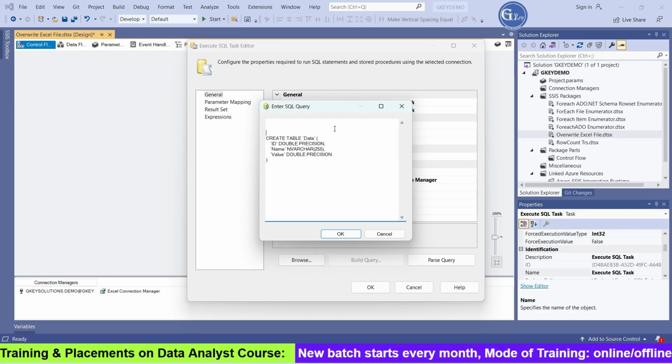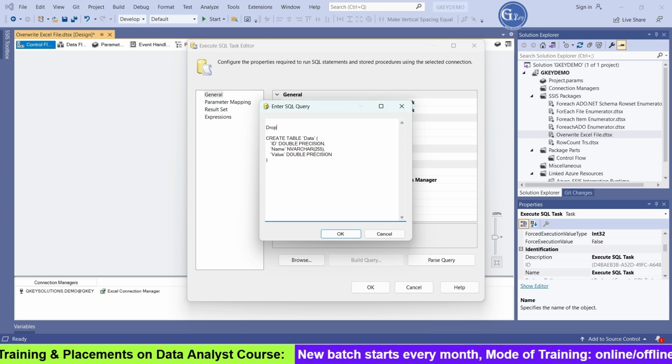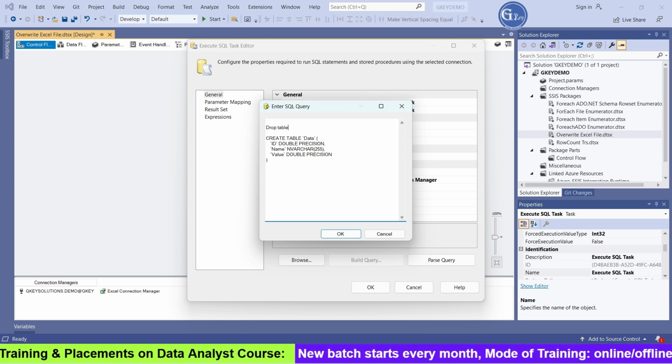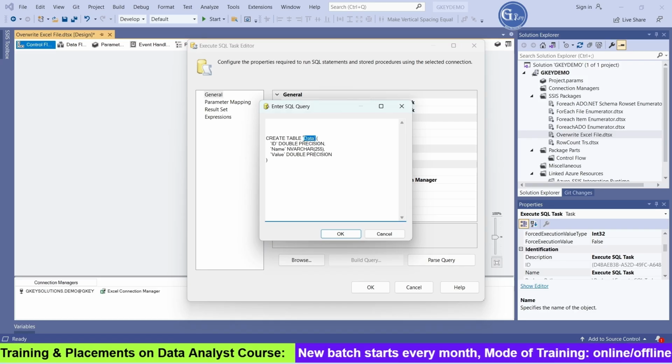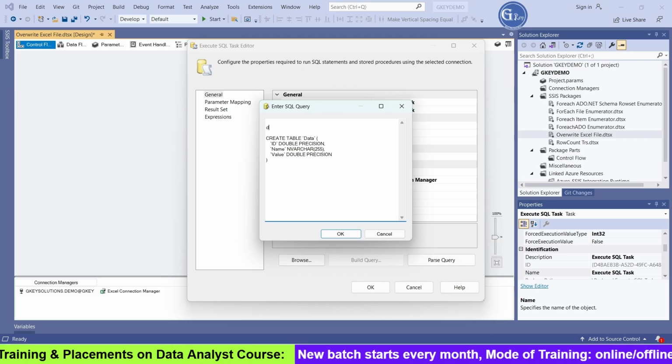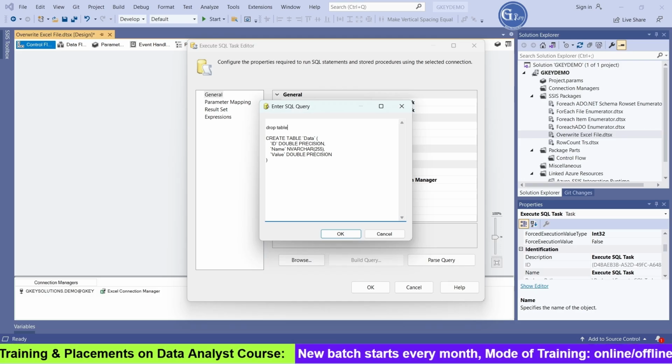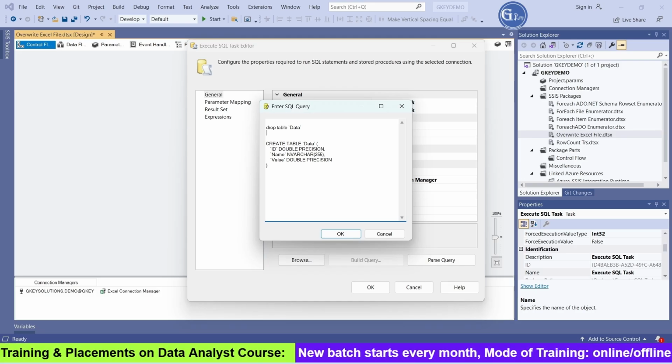By using SQL command, first what I'll do is drop table data that I'm going to use here. Drop table name and go.